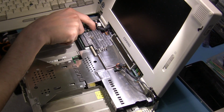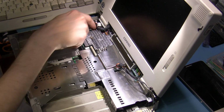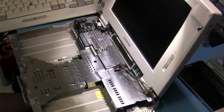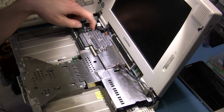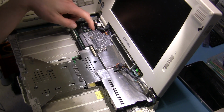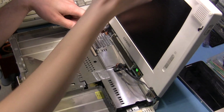Ready, and... Uh-oh. Please hold. Let me get the proper power supply. Okay, I got the proper power adapter now. Let's try it now. Oh, looks good. Lights on. Screen's on. Hey, it's working. I mean, the screen's really dim because that's just how it is.